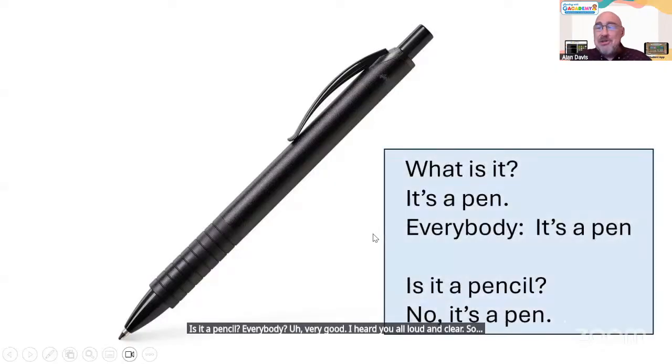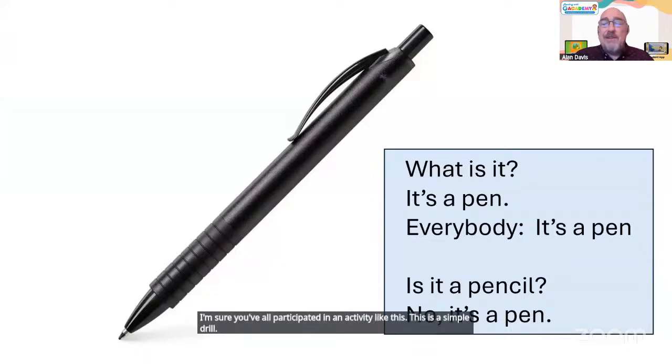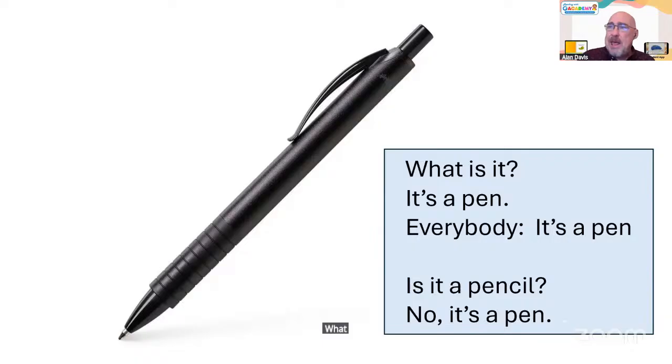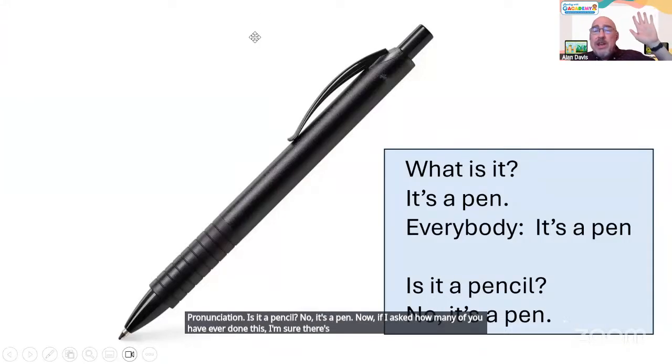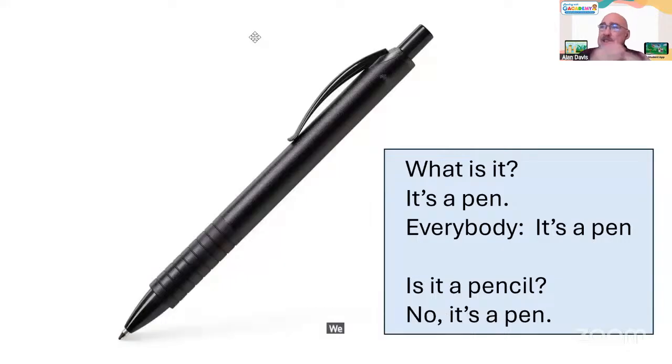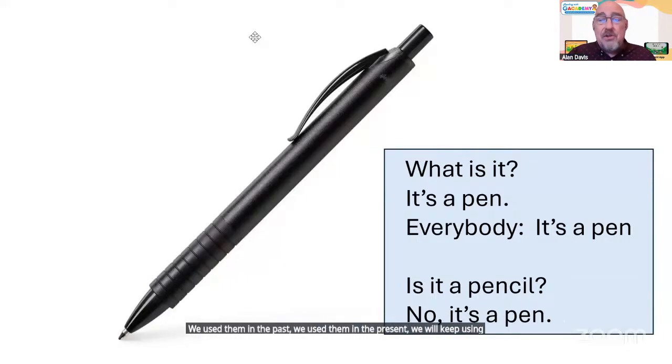So, I'm sure you've all participated in an activity like this. This is a simple drill, right? We have the teacher saying, what is it? It's a pen. Everybody repeats, it's a pen. It's a pen. On and on and on, right? We're practicing this pronunciation. Is it a pencil? No, it's a pen. Now, if I asked how many of you have ever done this, I'm sure there's 212 of you in here now. 212 of you would raise your hand. We all use drills. We used them in the past, we use them in the present, we will keep using them in the future. Why? Because they have some benefits.